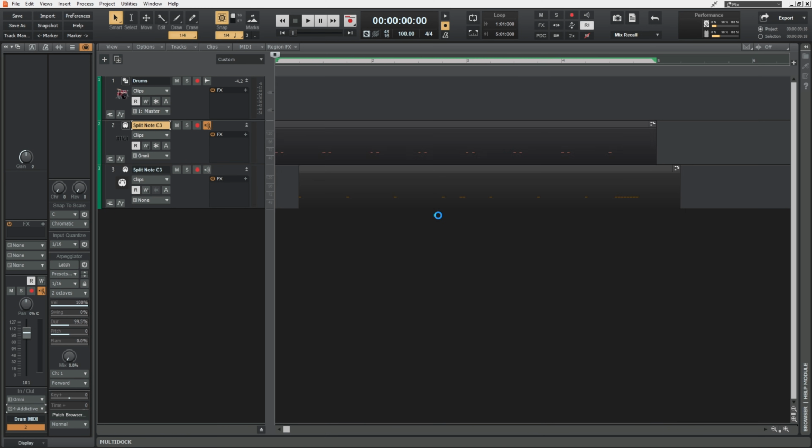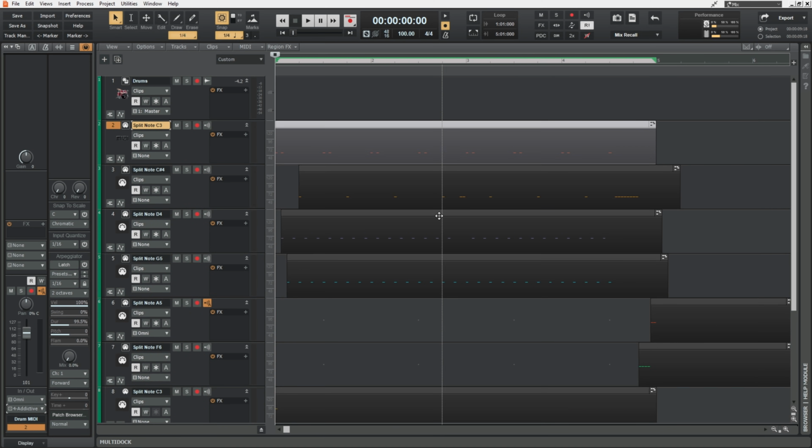Click on OK. And you can see it automatically takes each of those drums and assigns it onto a new track. I can play that again now. Now, this can be quite handy. You may want to handle these notes in different ways. I think especially when you're thinking about quantizing, for example, you may want to use different quantize settings for different tracks. You may not want to quantize some of the tracks while you do want to quantize others. So this can be quite useful.